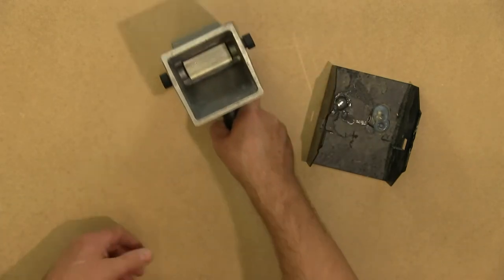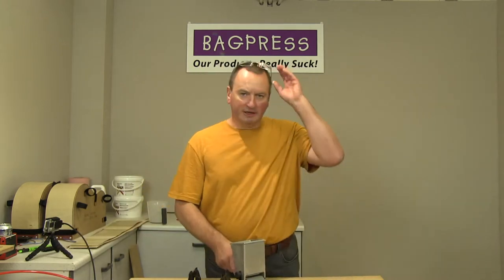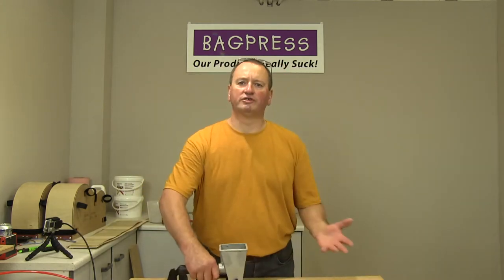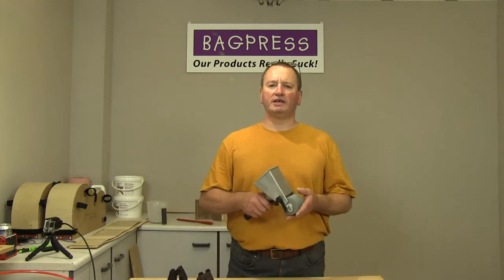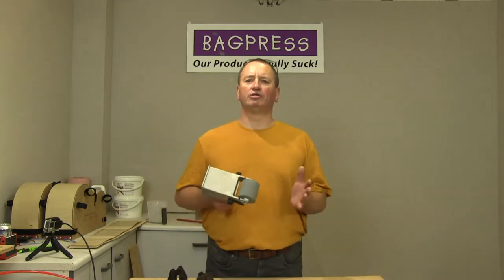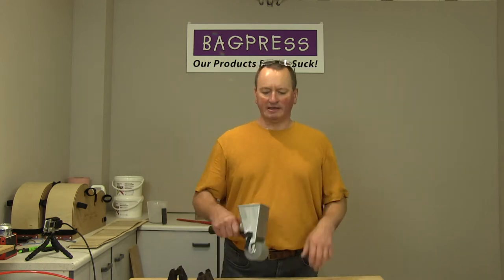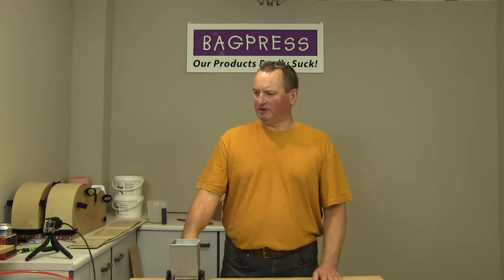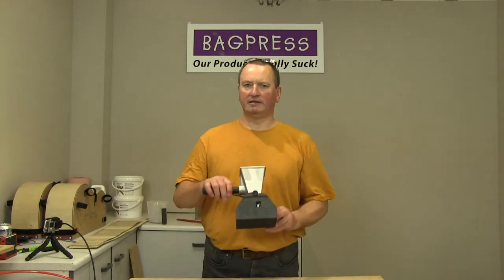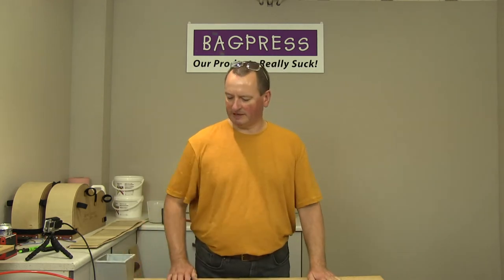So if you do that, you're then distributing the glue that is already on the veneer or on the substrate or whatever it is you're gluing up. So these are a very, very good way of spreading a controlled amount of glue relatively quickly, but more importantly, very evenly. Which is what you want, and then it just sits on this little support when you're not using it.